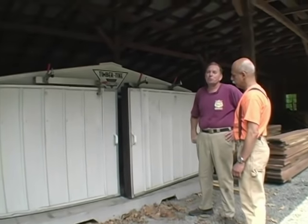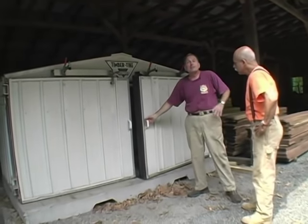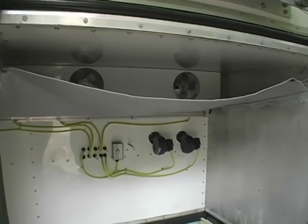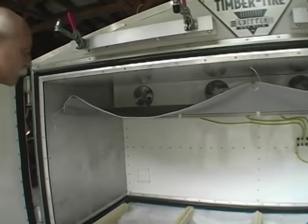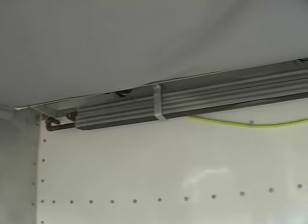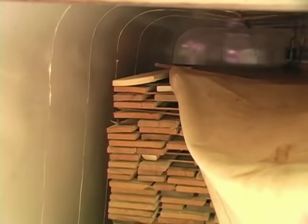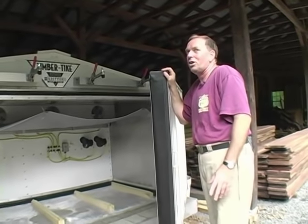This is just a mini kiln — I bought this for small batches, such as the small batch I just showed you. I have bigger kilns out back. But this is basically the science of a kiln: there's nothing more than an area to stack wood, a bank of fans to move air through the pile, a way to extract the moisture, and a heat source — here it's a hot water heater. This mini kiln holds about 450 board feet. I bought it specifically to dry turning squares and thick pieces that would be senseless to tie up my larger kilns for a long period of time, and it runs at lower expense than the big kilns.